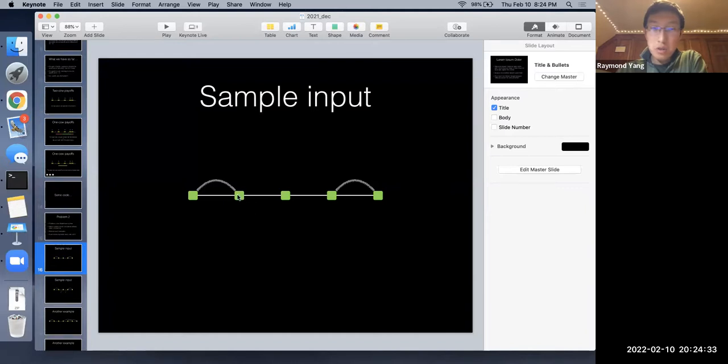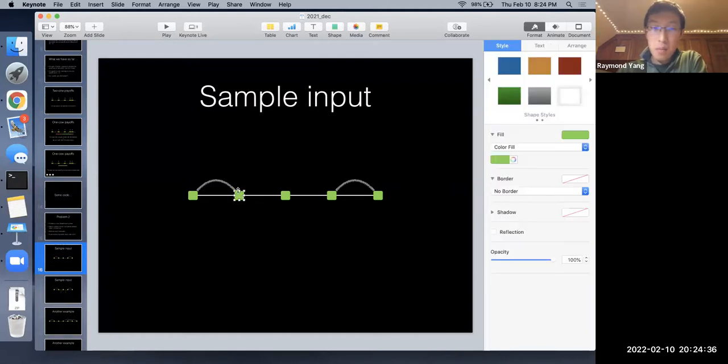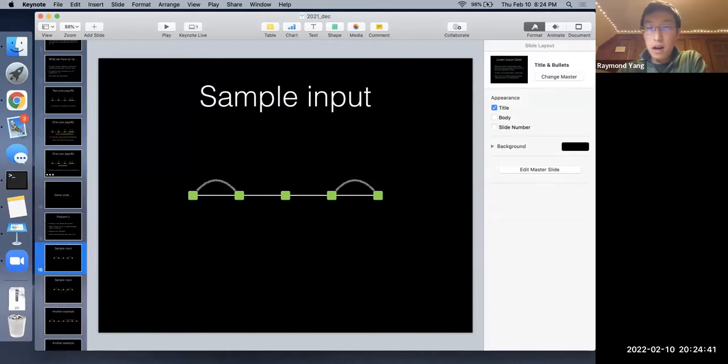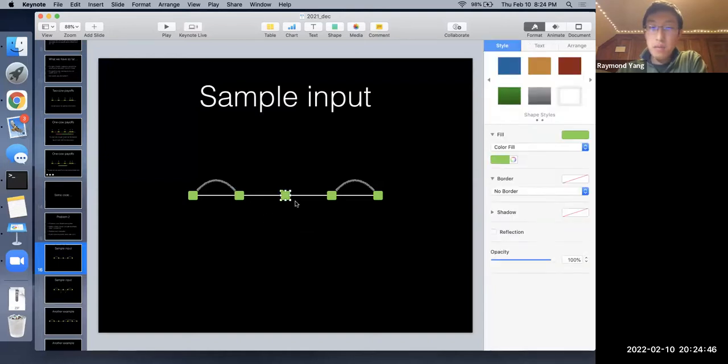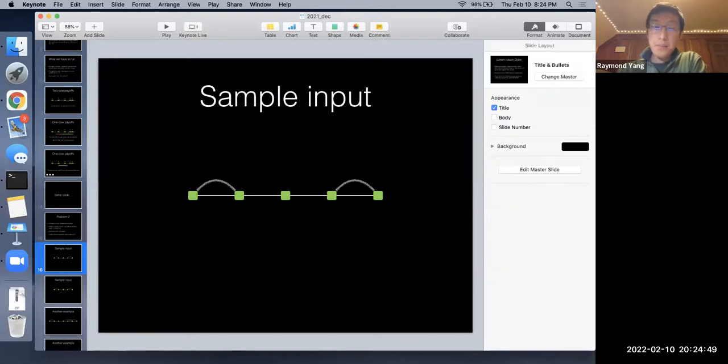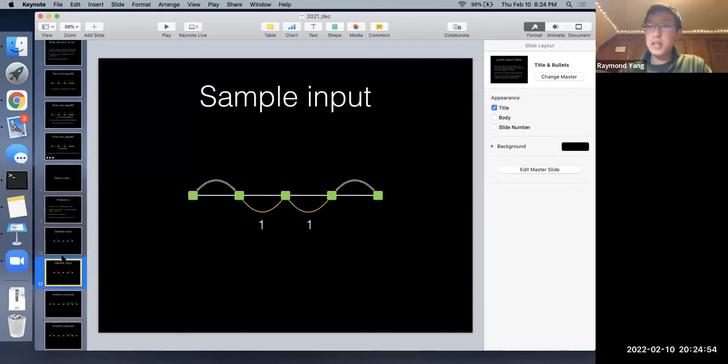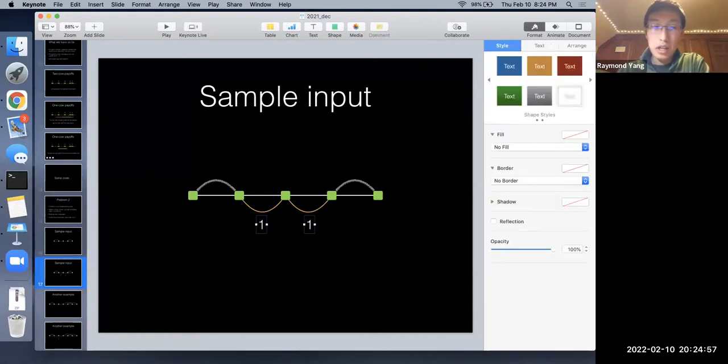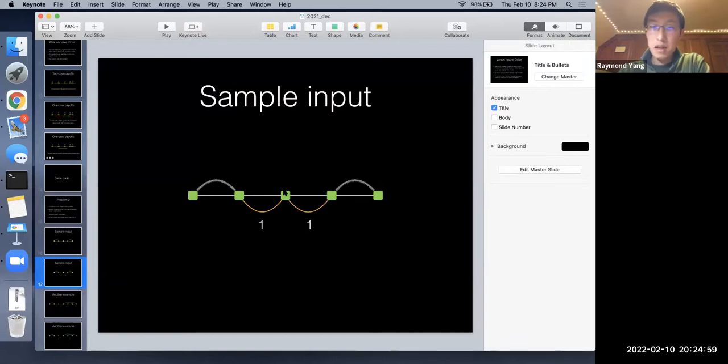One option is to just build one path from this vertex here and connect it directly to this vertex here. The other option is to build 2 paths, from here to here and then from here to here. For this one, it turns out the second option is better because each of those only costs 1, since we're only doing single-step hops, and the other option would have cost 2 squared, which is 4.